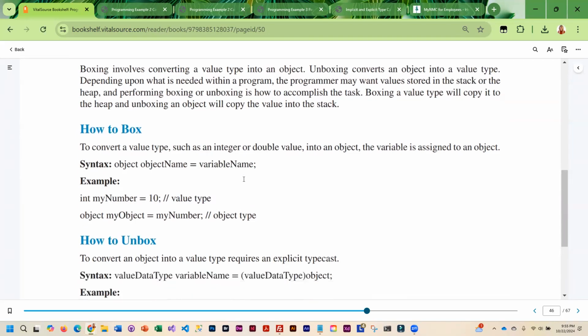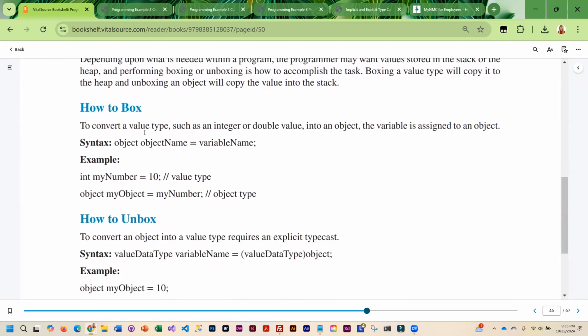So how do you box or unbox? Boxing converts a value type like an integer or double into an object. And this happens when a variable is assigned to an object. So here we are going to create our value type. Right?